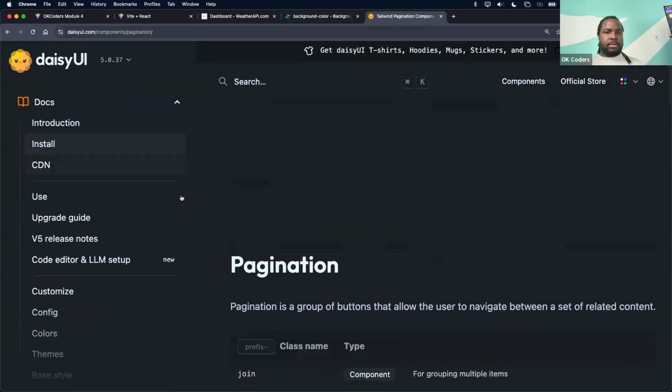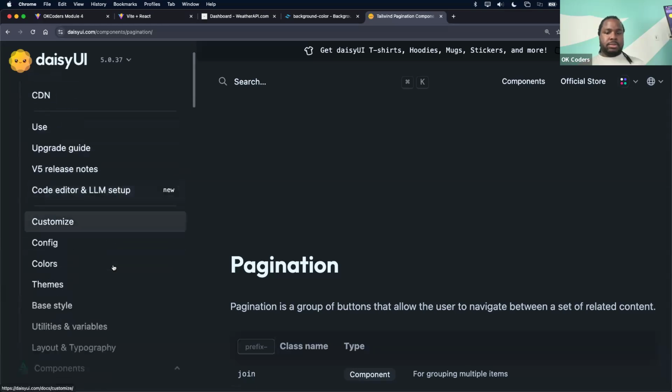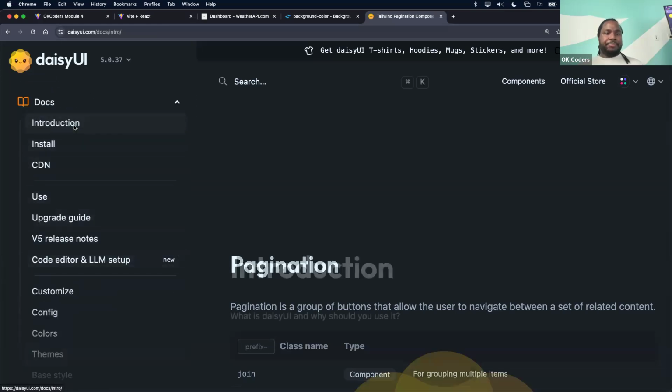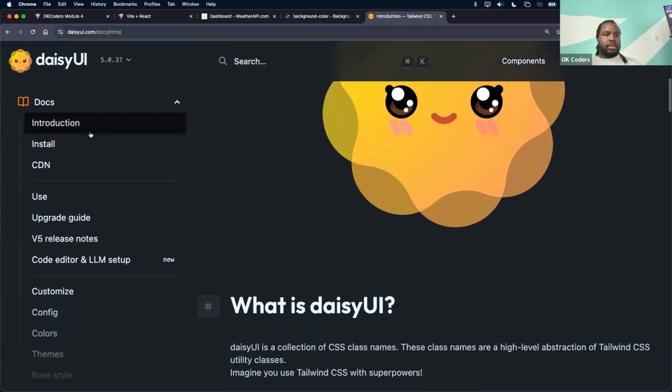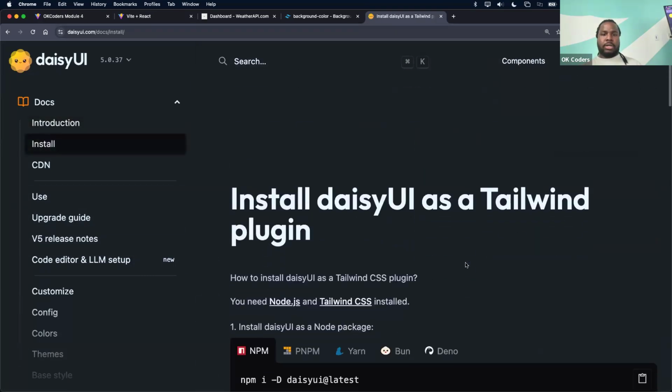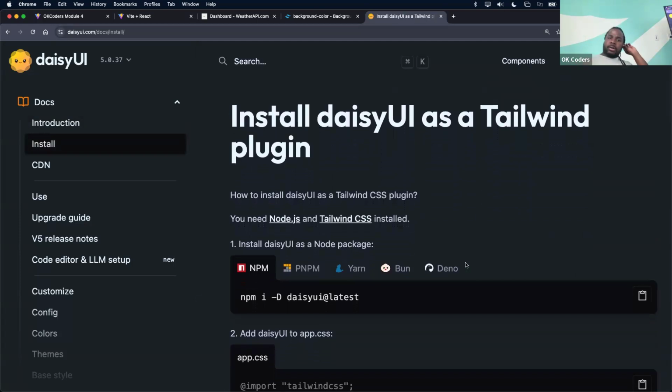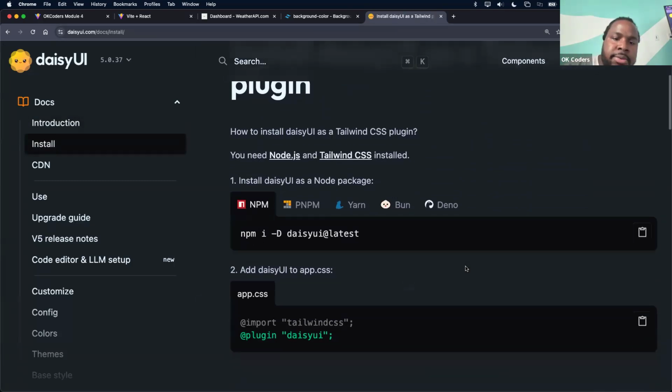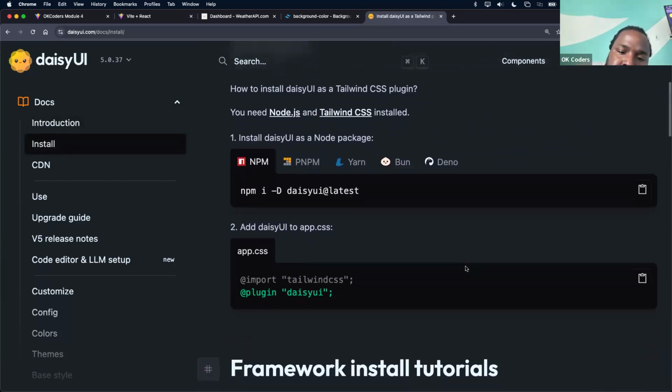And then it's 1:15. So we'll go ahead and install it. It's going to be a little bit different because it's used as a plugin to Tailwind, but similar to installing it.